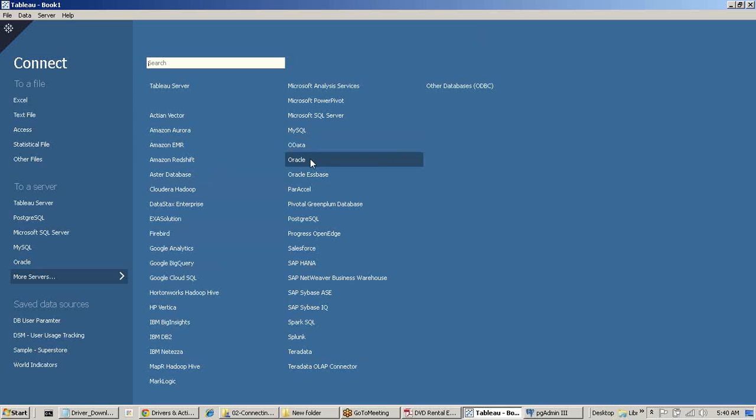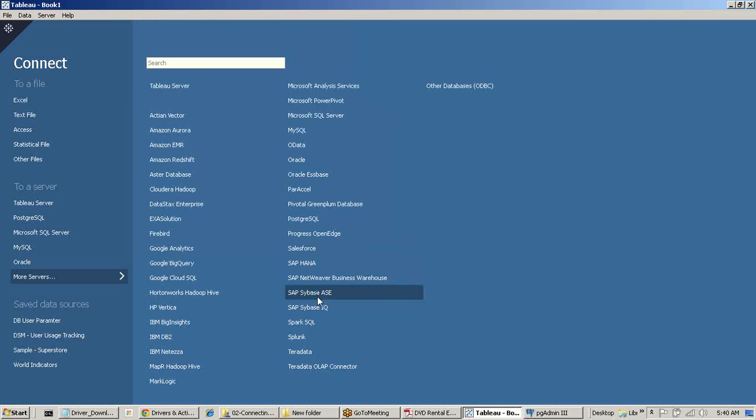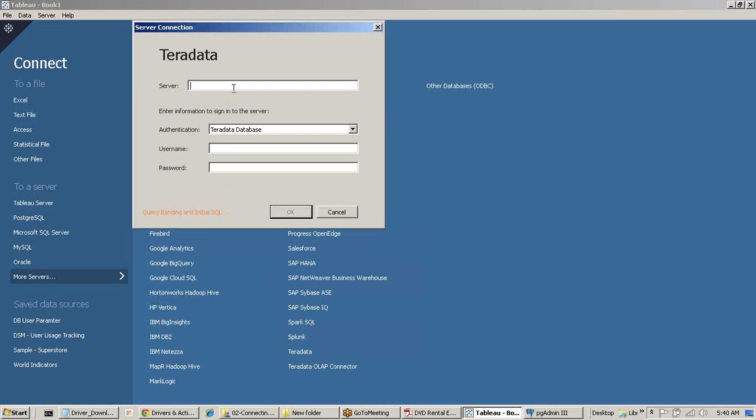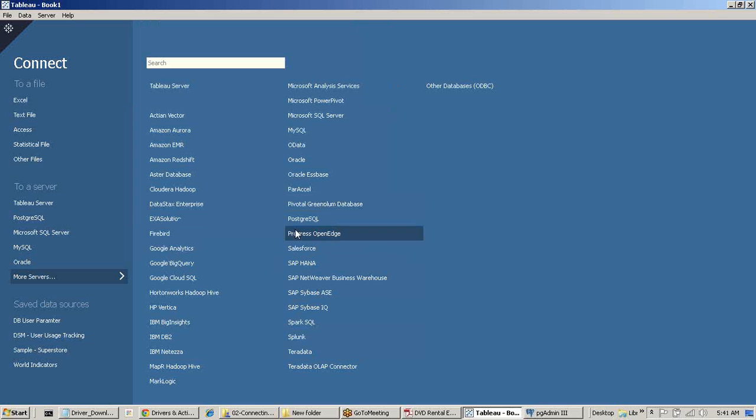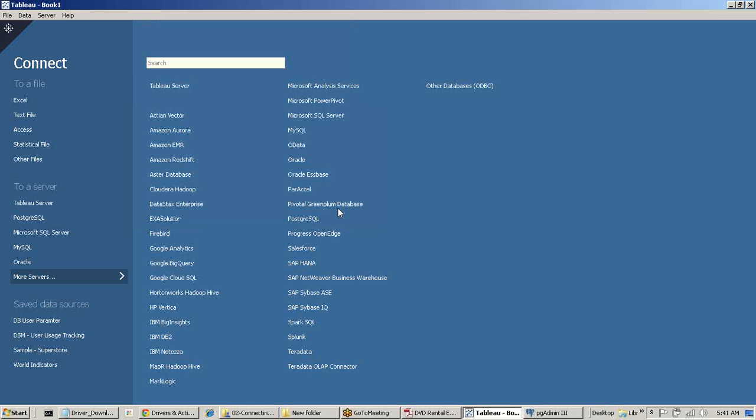If you see, all databases give you the same options. Let's say I click on Oracle. It will ask you for server name, your SID or service name, port, username, and password. Right? If I use Teradata, it's the same: give server, username, and password. If I use DB2, the same. So basically, for connecting to a database, the concepts are the same. You give the server, host, port, and password.